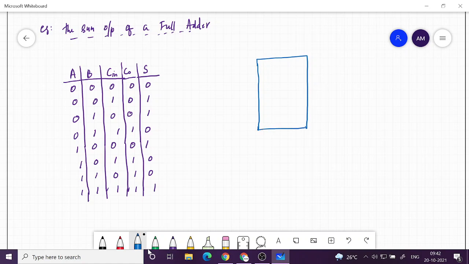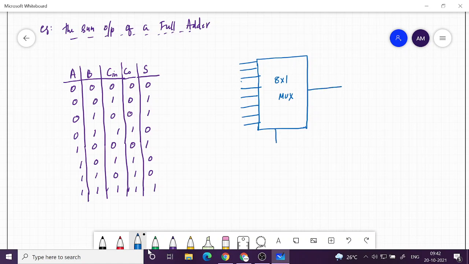It has 8 inputs, and it is an 8 by 1 MUX. So it has one output, 8 inputs.